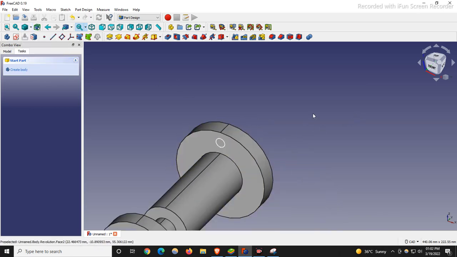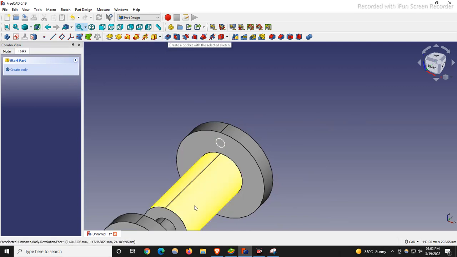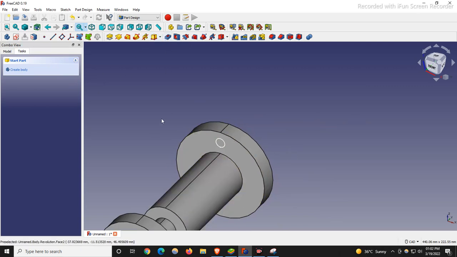I can make this hole with two methods. Either I can straightforwardly cut off this part, or I use the hole feature. I recommend that holes which can be manufactured with drilling operations, like diameter 12 or 10, use the hole feature. But if there is a hole of diameter 100, that is not going to be made with a drilling tool, it is made with a milling operation, which means a material removal process. This is a diameter 12 hole and it will go through a drilling operation. So we will not use the cut feature, we will use the hole feature.